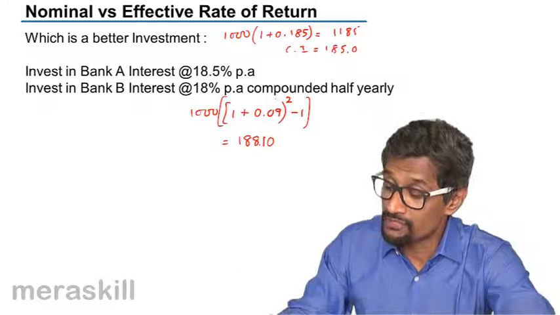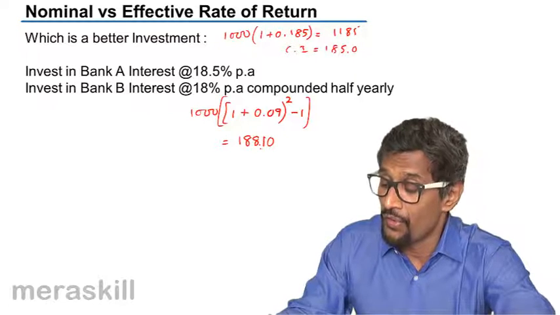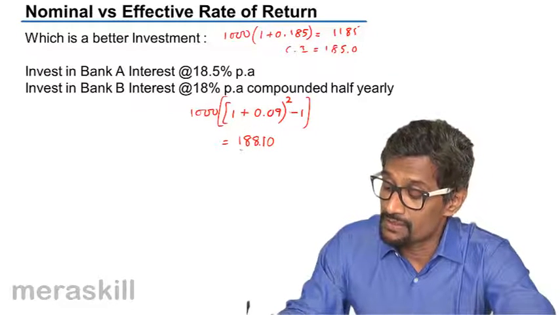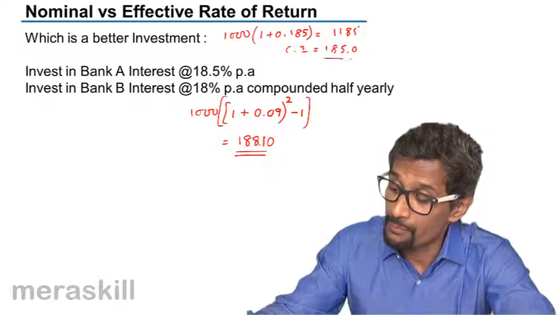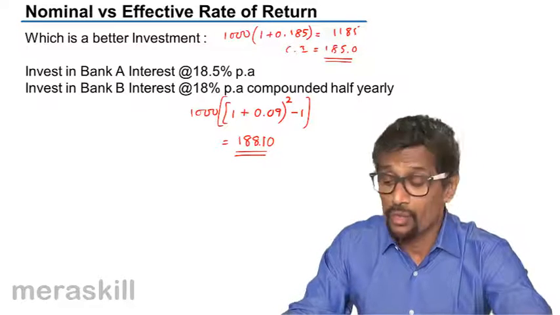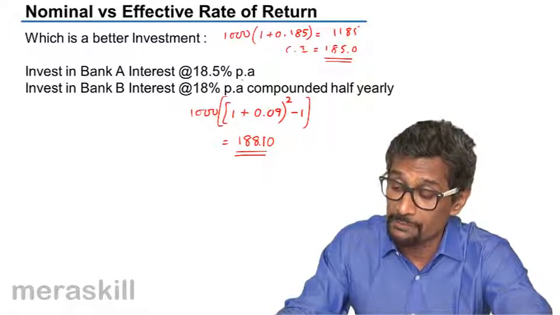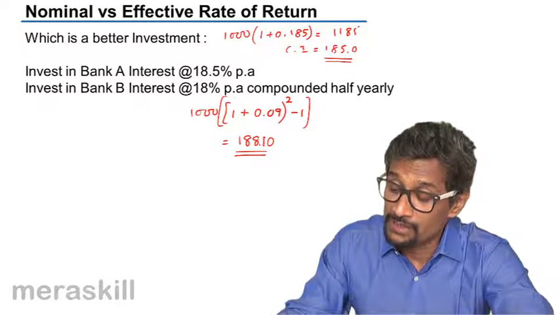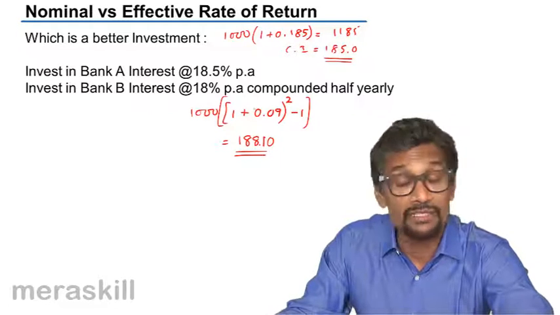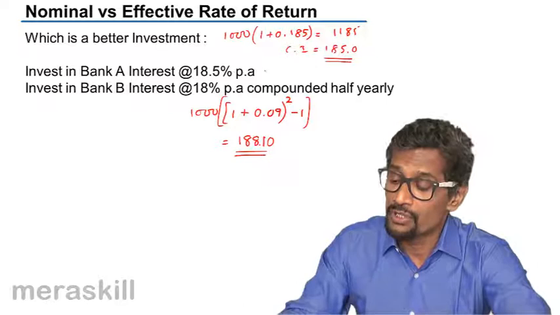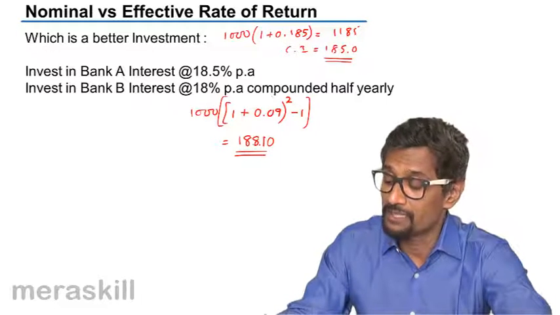So you find although the rate of interest is much less, the net interest that a person gets is more here as compared to this. So hence, the effective rate of interest changes accordingly. The same thing if you take it as 18% per annum and 18% per annum compounded half yearly, the difference would be more clearly visible. This is giving you the nominal rate. This will be net effective rate of interest.